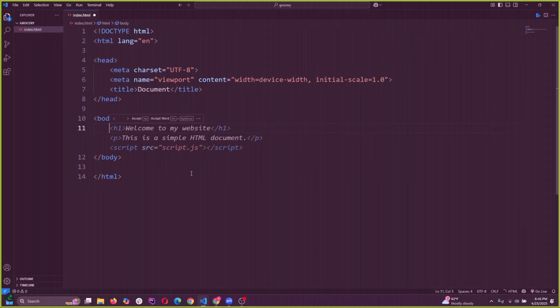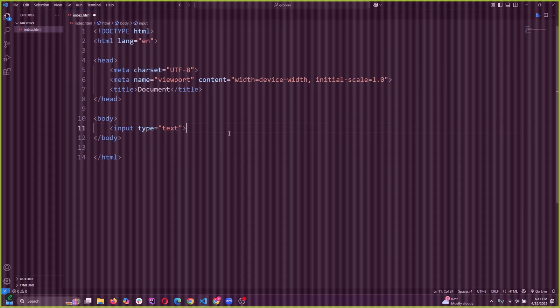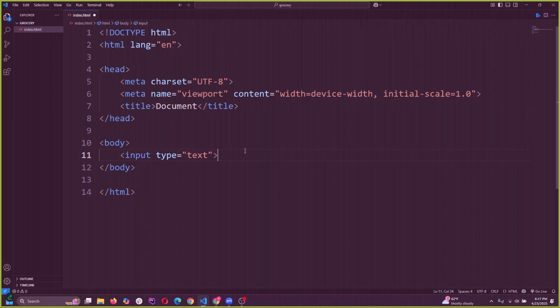And then since this is going to be a form input, we're going to create a little field where we could type in a grocery item, and then we'll have a button that we click, and then that will add stuff to our list. So for the input field where you can type, it's just an input. Input type equals text, and that's an example of a self-closing tag. So inputs and images are examples of self-closing tags. It doesn't need a closing input tag.